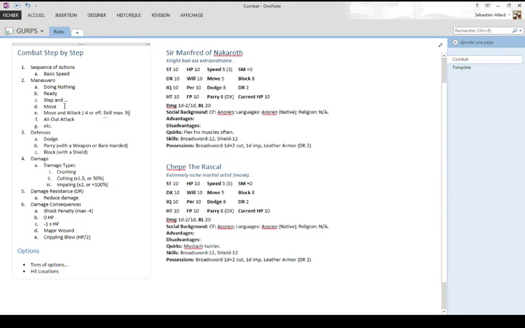So let's say our 2 characters are like 5 yards away, and Chepe the Rascal will do this move.